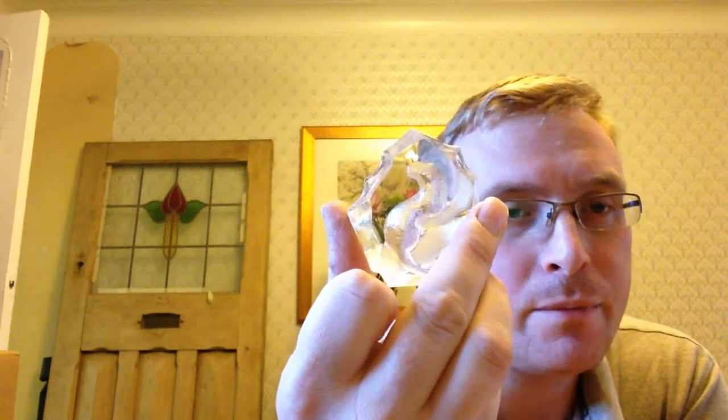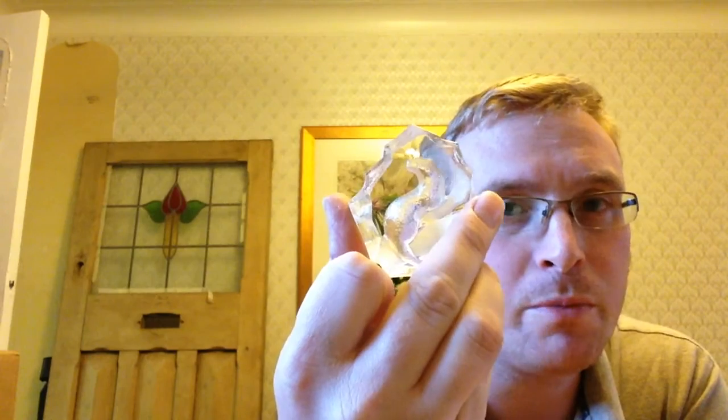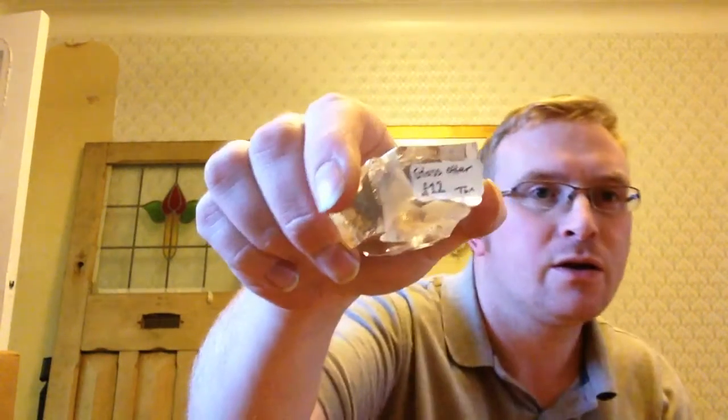Then I picked up some glass. I picked up this nice Mats Johansson crystal otter. You can see it there. I would have thought they would have gone for more, but the ones that go for more are the bigger pieces. These only go for about £6 to £8, so I'm going to price it at £12 in my antiques booth, and that should go away.